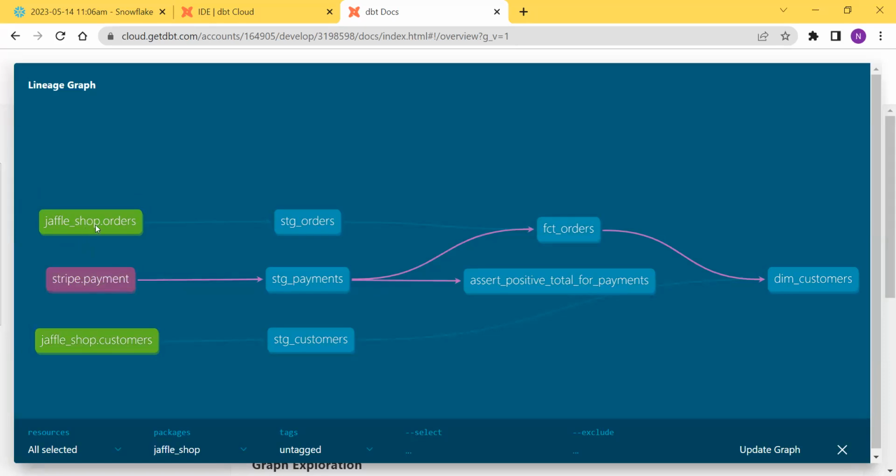Once the test is successful on the sources, it will come to the staging models and test all three staging models, and then it will come to the mart models, fact orders and dim customers. Once everything is done, it will give us a success message.